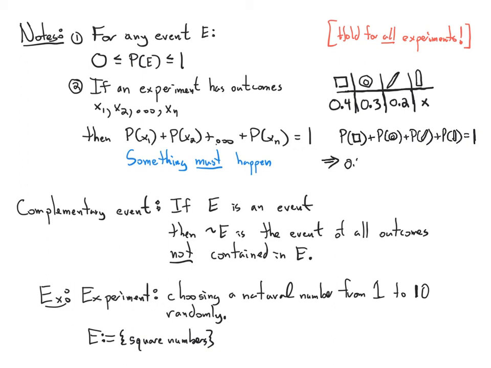So this is 0.4 plus 0.3 plus 0.2. And we don't know the probability of picking our cheesy bit, but we know that it equals 1. I'll leave it as a small little exercise for you guys. You can check that the probability of picking a cheesy bit is, of course, 10%, 0.1. So that's the idea of outcomes having their probability sum to 1.